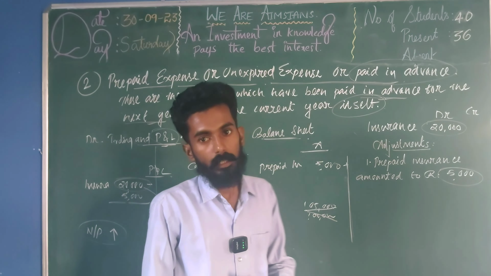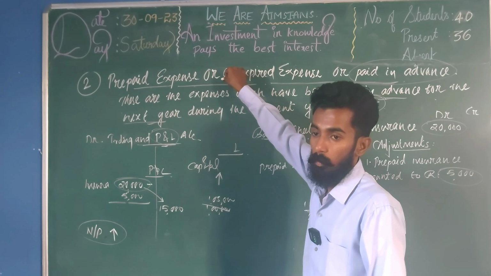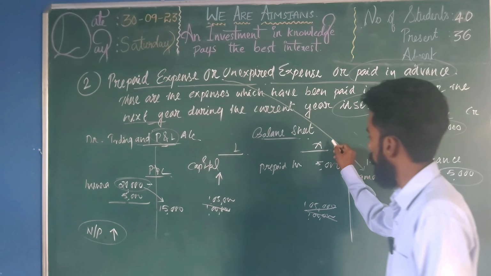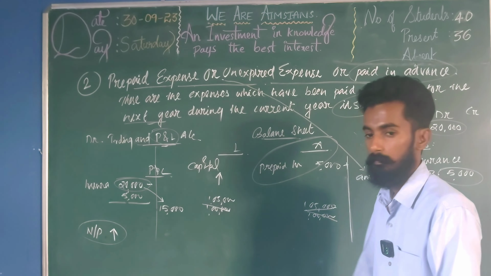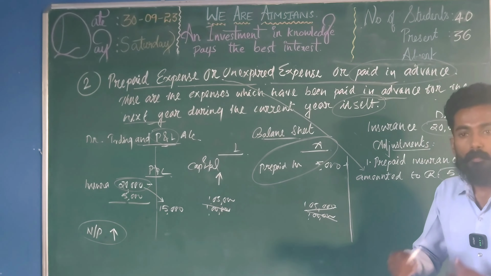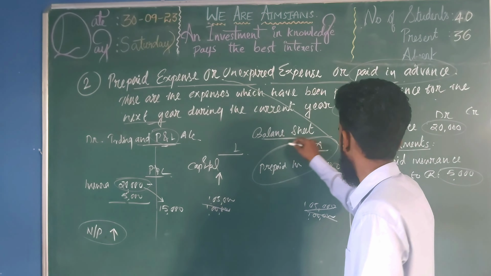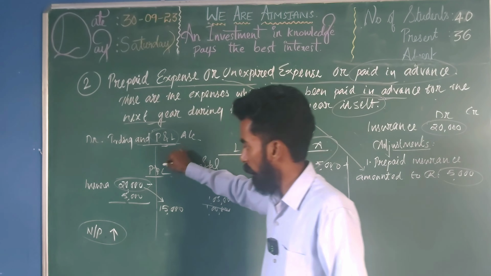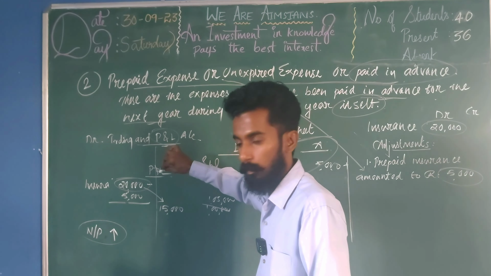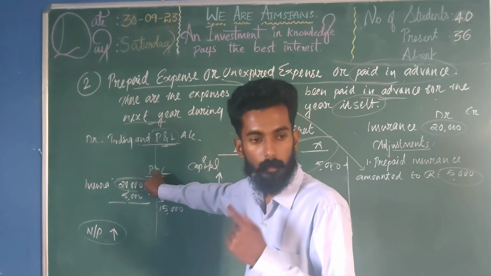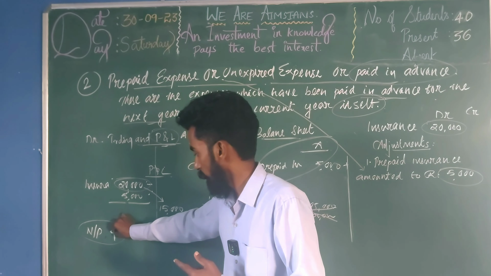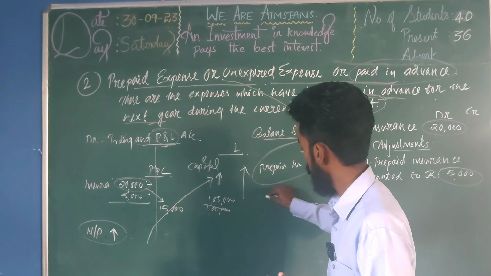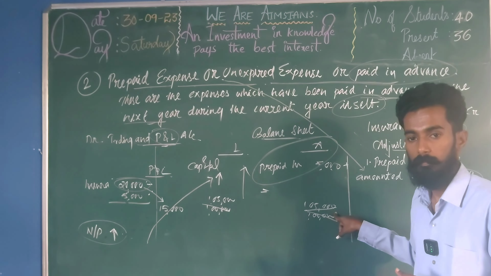Ready? So what is the conclusion of prepaid expense? First, it is our asset, because we have already paid in advance: prepaid insurance. What is the overall impact? Extra 5,000 is coming into the asset side of the balance sheet, so the asset side will increase. In the P&L account, insurance is our expense and the expense is reducing. If expense is reducing, keep in mind, profit will increase. If profit is increasing, automatically capital will increase, the liability side will increase, and the liability side equals the asset side. Set.